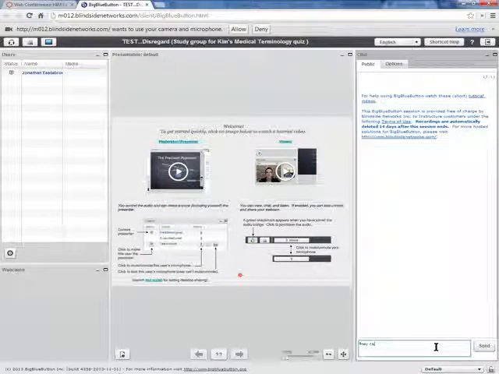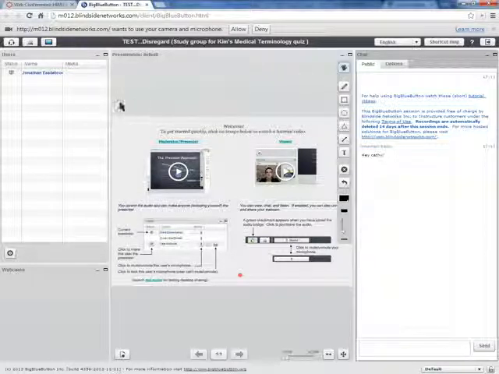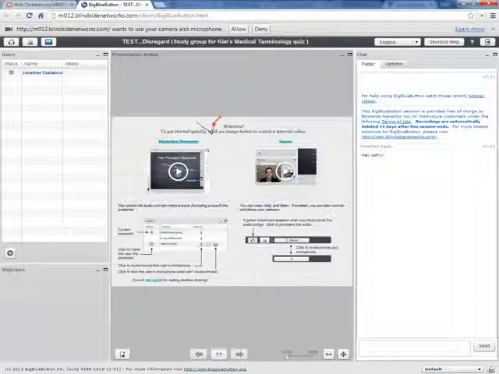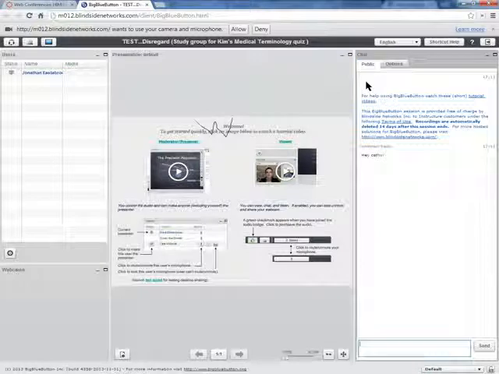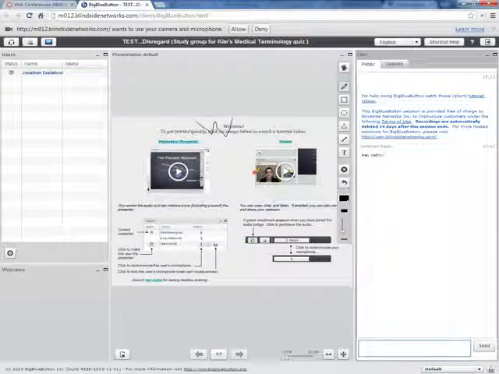Hey, Kathy. You can share files with each other. You could say, hey, what do you think about this? If you wanted to write on the whiteboard, you could. Yeah, it'd just be more of a web conference, so it doesn't look like we have the ability to share files.